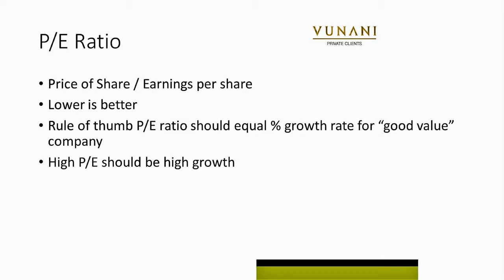But the general takeaway should be you want to be basically in the 10 to 15 level. Above 15, got to be a high growth company. Below 10, look at it for a bit. If it's below 10, there's probably something there that you don't know about. If you investigate and can't find anything else, a company with a P ratio below 10 is probably a very good company to be in.